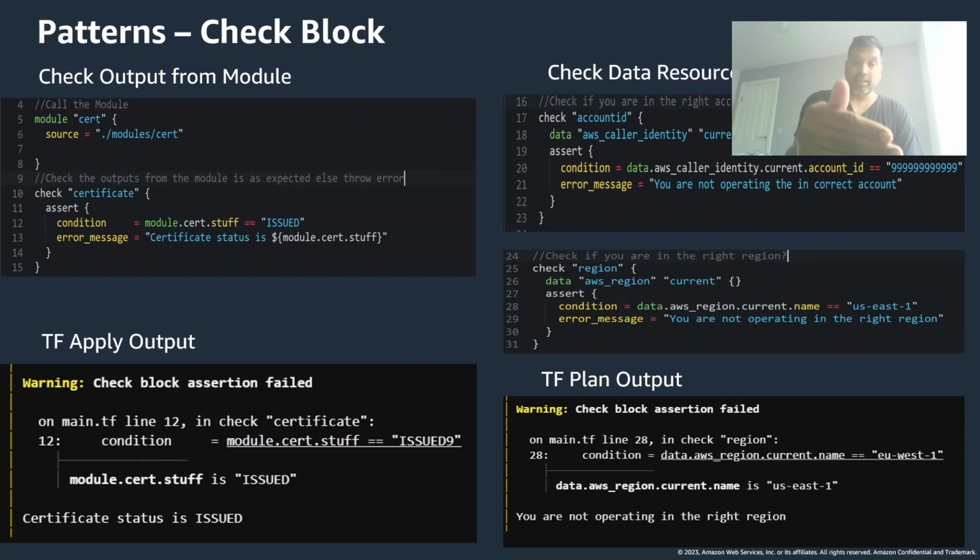On the right hand side, I'm checking a couple of data resources here. I'm checking whether the deployment is in the right account and in the right region. Again, the same principles apply: if they fail and you get a warning message, you could use the pipeline to effectively stop, abort, or roll back to the previous state.